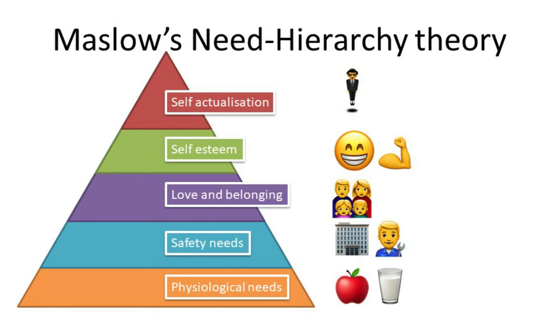From Maslow's need hierarchy theory, the needs are built on one another, meaning you need to achieve physiological needs before you can satisfy safety needs. And therefore, having self-actualization requires the previous 4 levels being achieved.